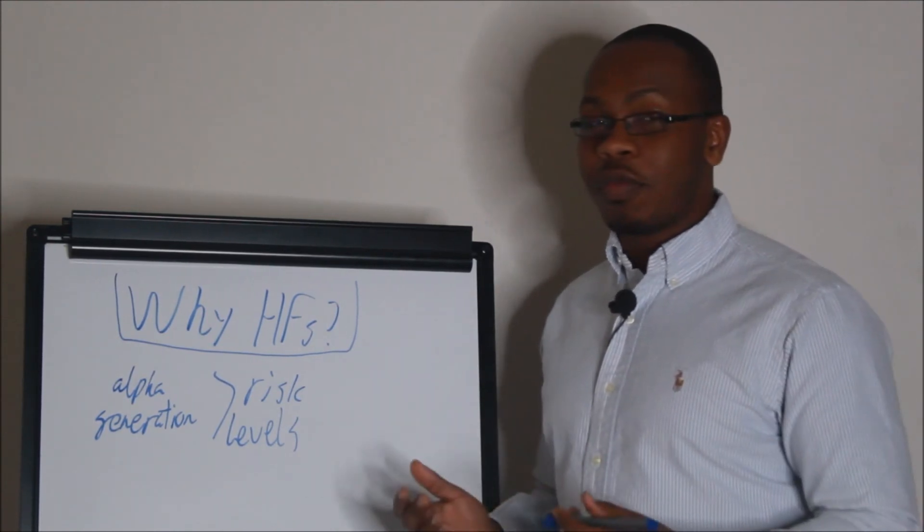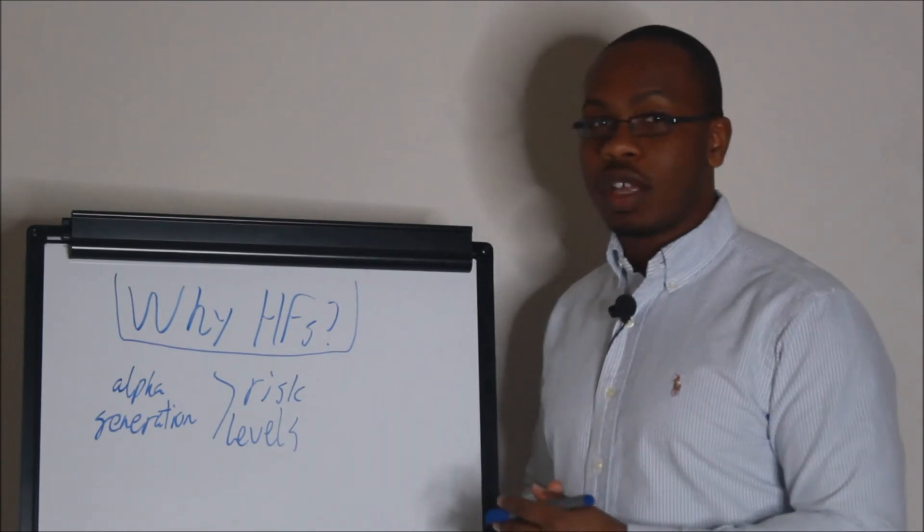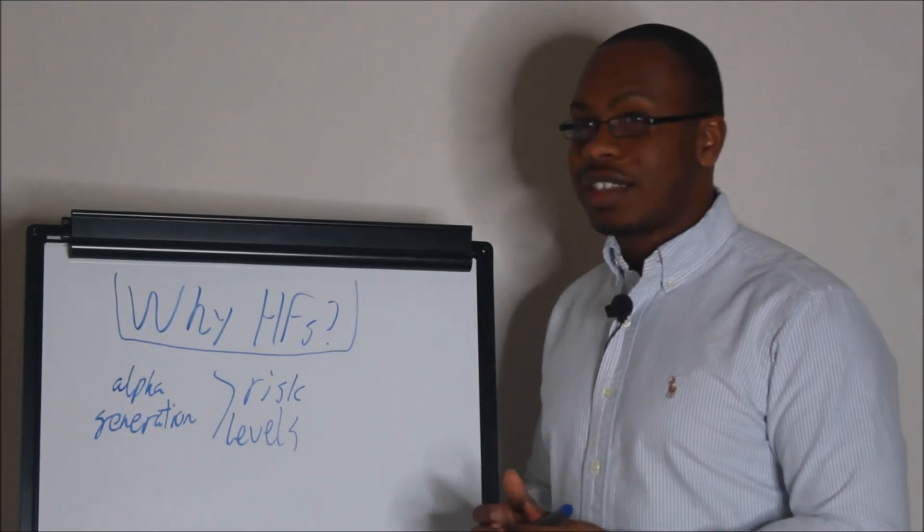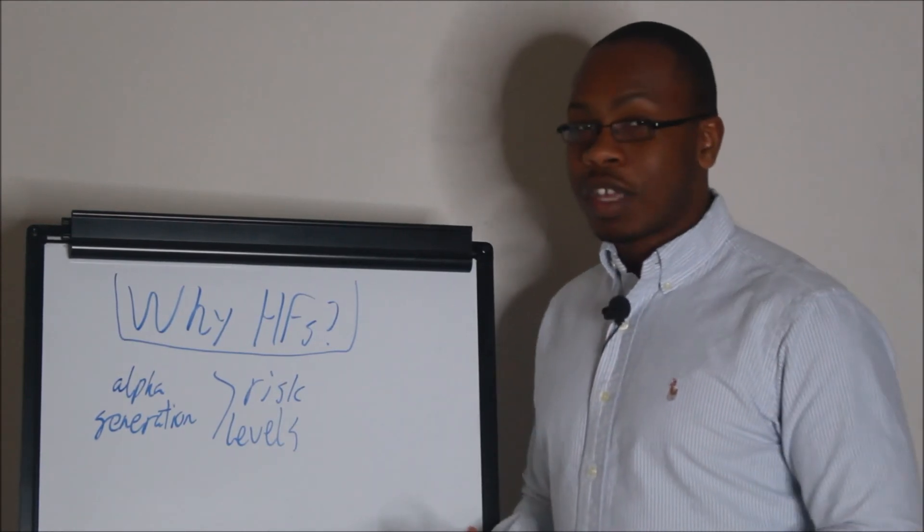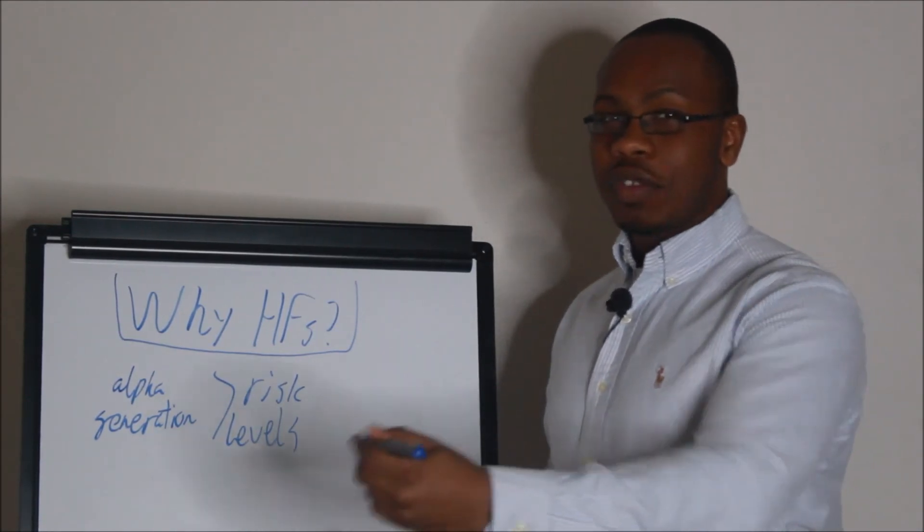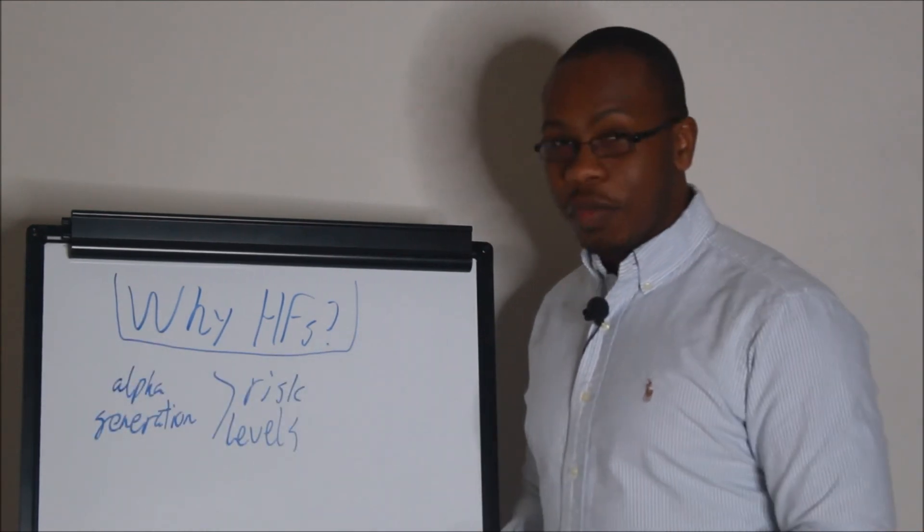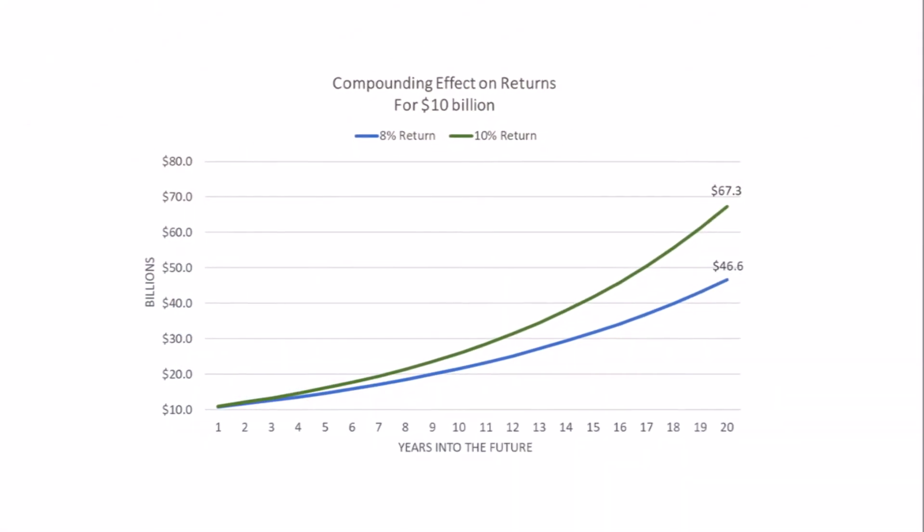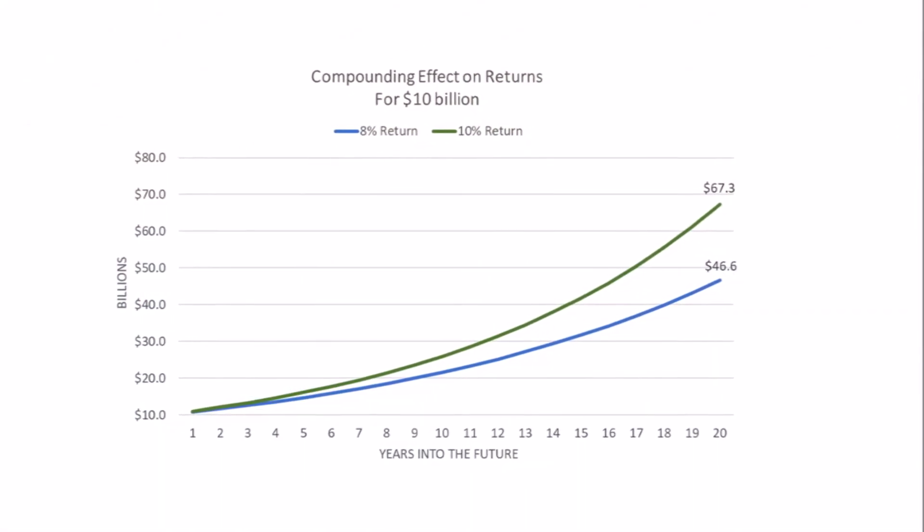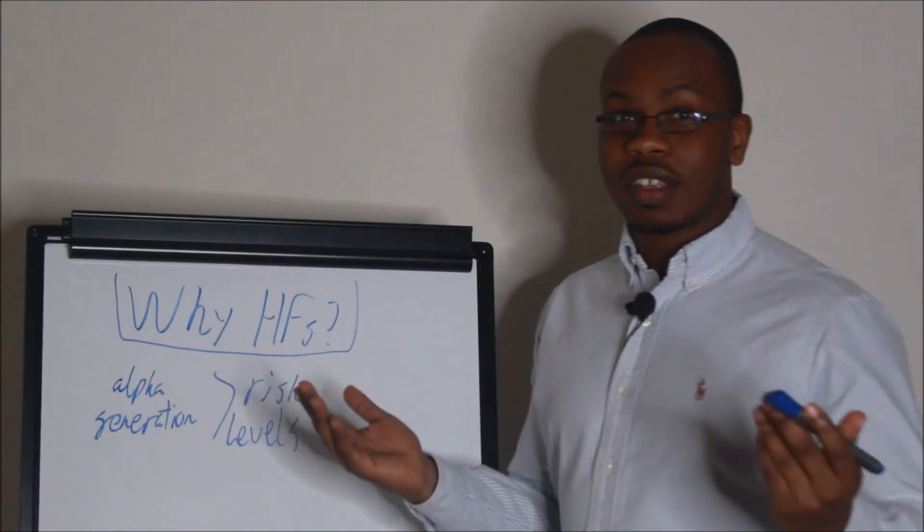You're going to be investing maybe more equity market neutral, maybe more stable value type of hedge funds because you don't want the fluctuations with the market. You really don't even care about the markets at all, but hey, they give you 3%. You got the 7% anywhere else, you're beating that expected rate of return. And that beat on $10 billion, 10% versus 8% over 20 years, it's $20 extra billion.